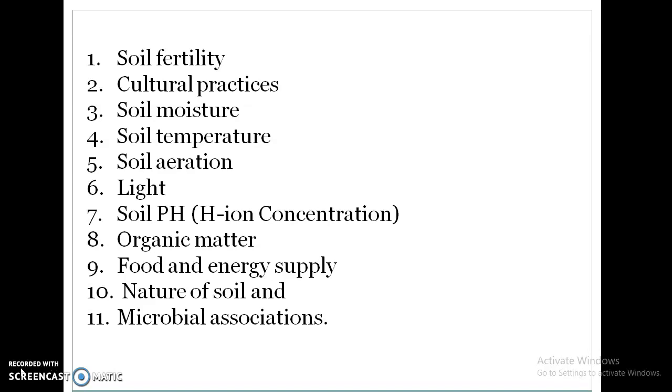Next is the soil temperature. Next to moisture, temperature is the most important environmental factor influencing the biological, physical, and chemical processes of the microbes and microbial activity. Microorganisms can tolerate an extreme temperature range such as -60 to +60 degrees. But the optimum temperature range at which soil microorganisms can grow and function actively is rather narrow.